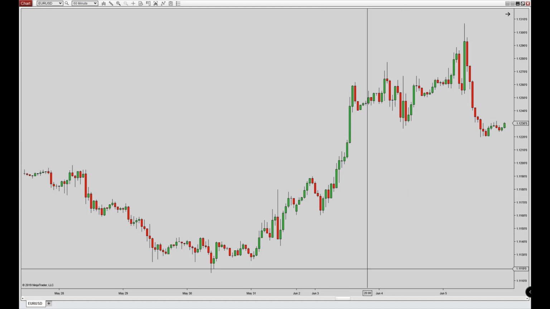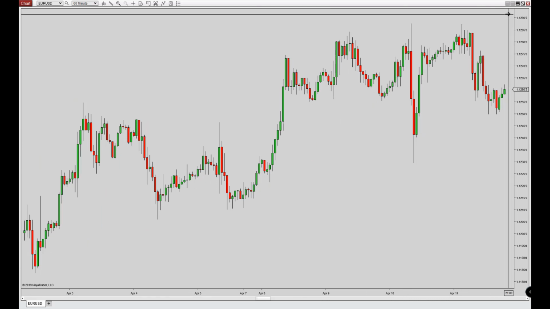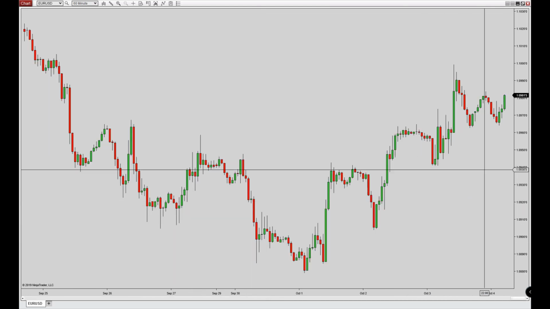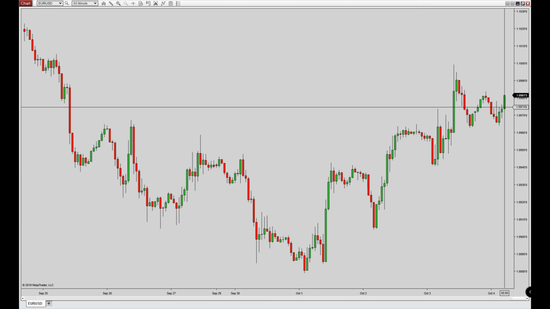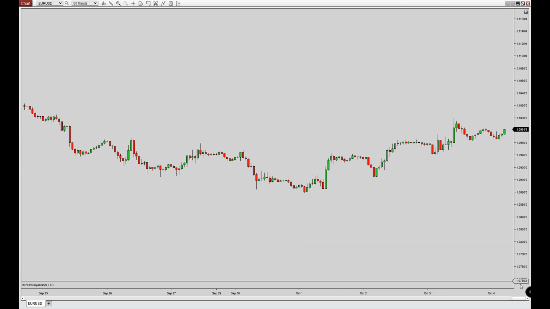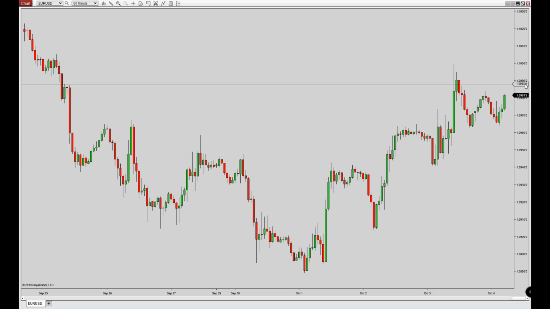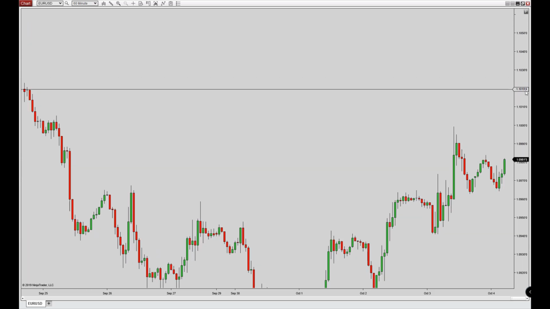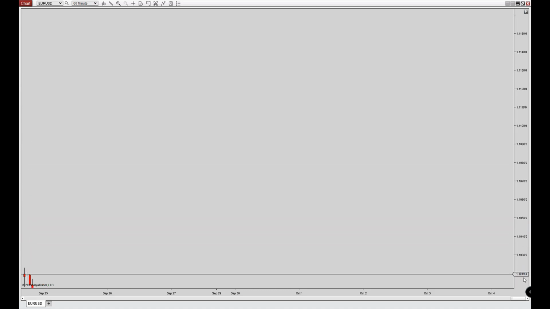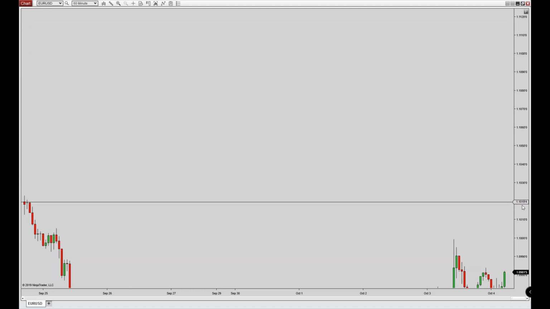Okay, now if you are scrolling left through a chart, you're going to see this little arrow up here. If you click that arrow, it's going to take you to current time. All right. The other thing you can do, if you don't want to scrunch up the chart, you can actually hold down Control on your keyboard, and you can actually move the entire chart like this. Now, why would you want to do that?